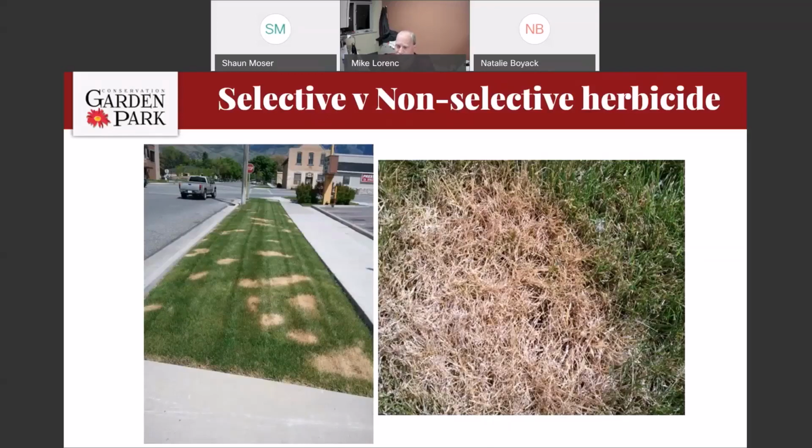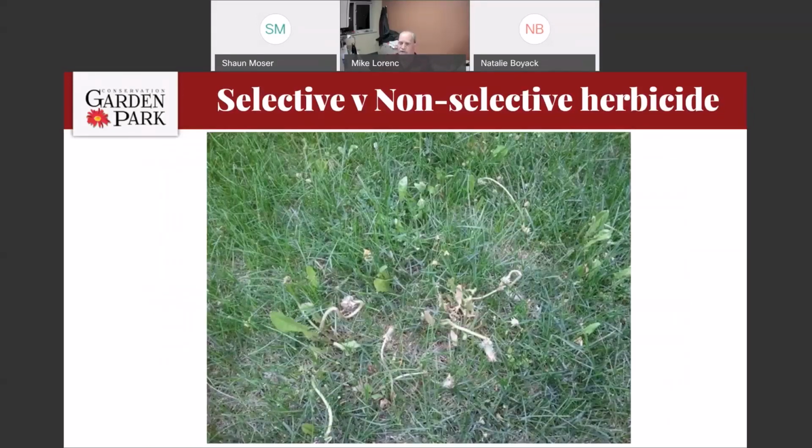probably something like Roundup. Roundup works better on grass than it does on broadleaf, so it actually killed off the grass long before it actually killed off whatever it is they were trying. I think mostly it was dandelions. So they killed off the grass a lot sooner. This is, I think, what they were hoping for, was a selective herbicide, something that just killed those broadleaves. So you can see the dandelions are all dying, but the grass isn't touched. And that is what a selective herbicide would do.